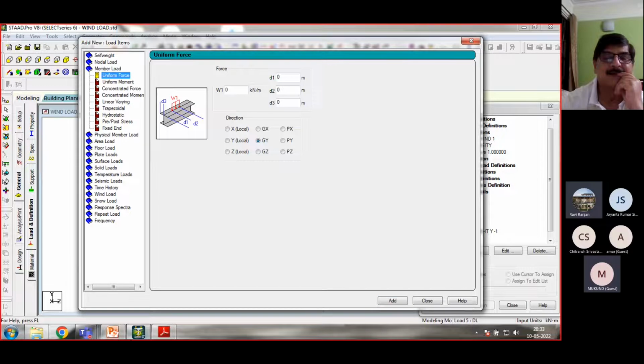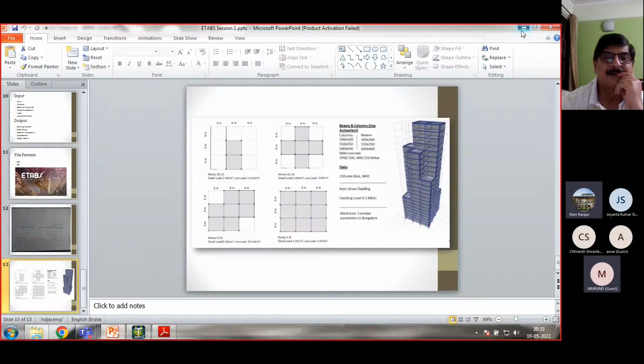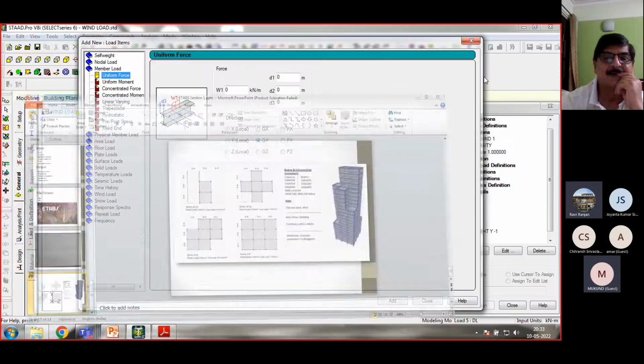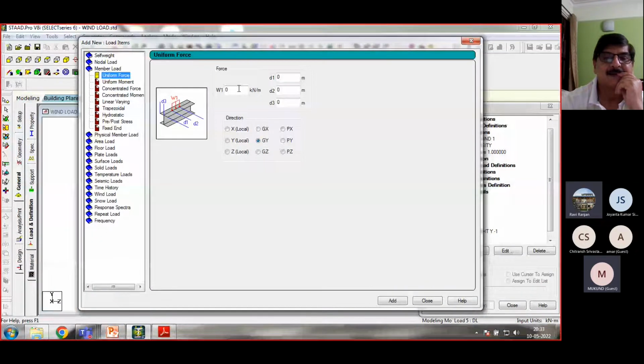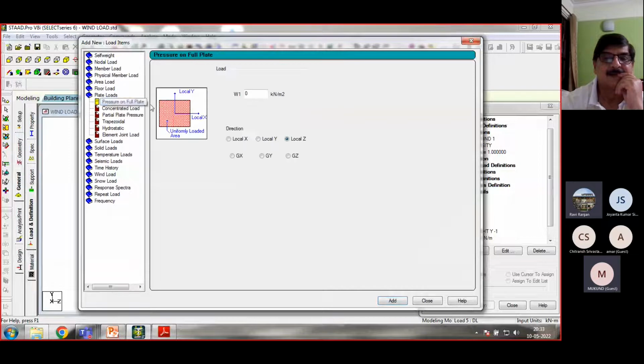And the next, member load. Member load means that is -2 kilonewton per meter, -2 kilonewton in GY. Add. Then we also give plate load here, pressure on full plate.